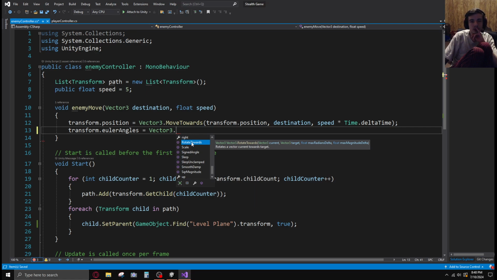Rotates a vector current. Oh, wait a second. Is that actually it? Wait, what?